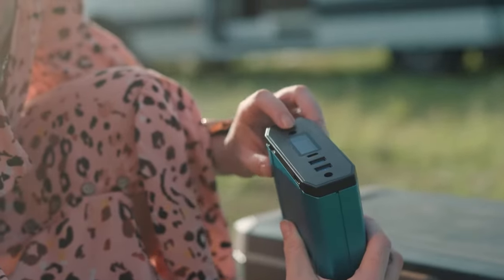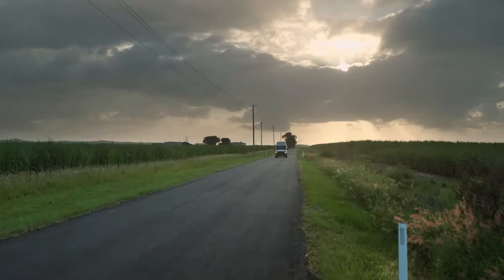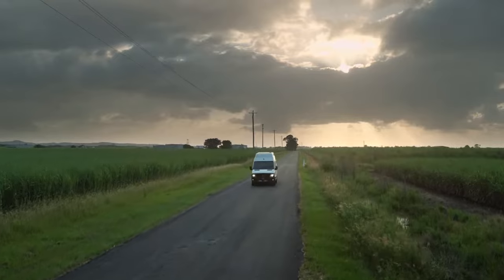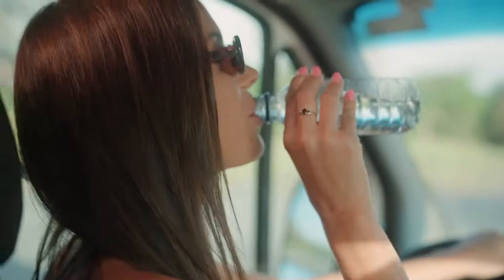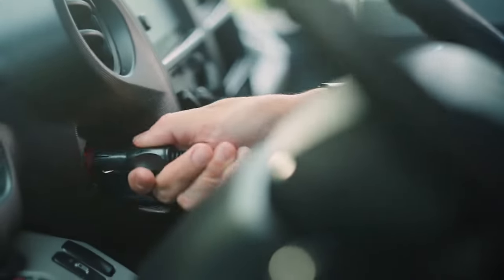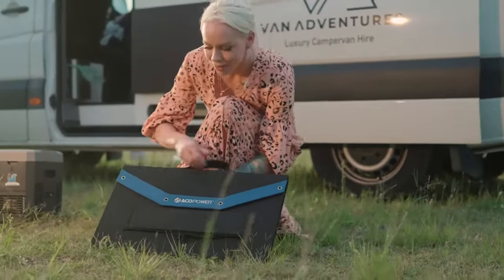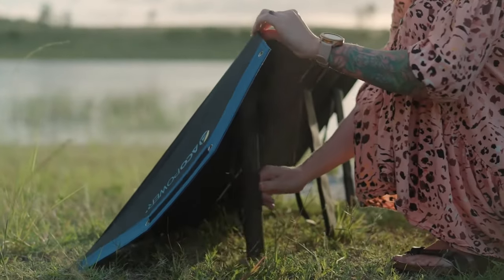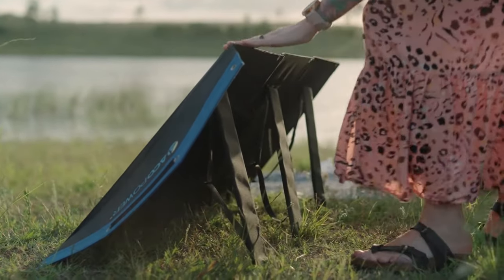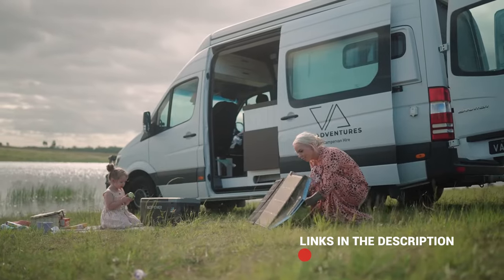Remove the battery, and now it transforms into a portable power bank. Stay on the move with 12 hours of consistent refrigeration. Easily recharge your cooler three ways: directly into your vehicle's power socket, a home wall outlet, or directly into an ACO Power solar panel. Keep your cooler running 24/7 with a solar panel on a long drive or camping trip.